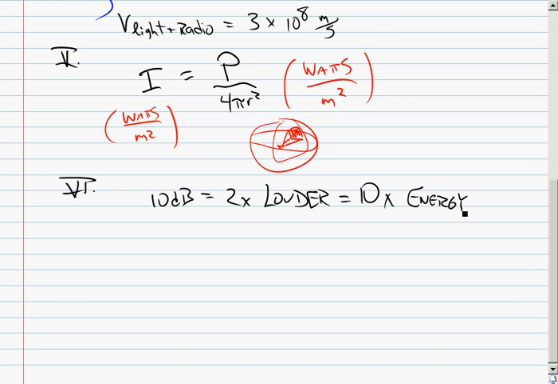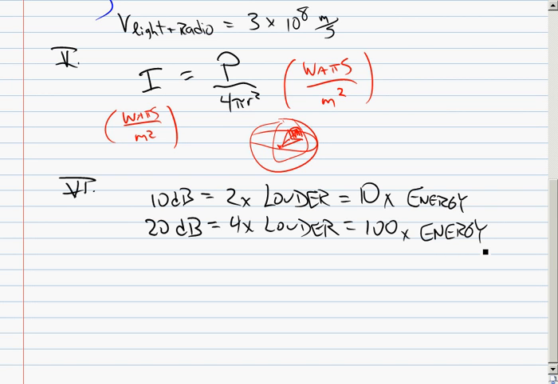So why is this practical? Well, suppose your mom likes to listen to music at 50 decibels, okay? But you're a crazy teenager, and you listen to it at 70 decibels. So how many more decibels is that? That's what? 20 decibels more. How much louder does it actually sound? It actually only sounds 4 times louder, okay? 70 decibels compared to 50, but it's how much more energy? Careful, right? What's 10 times 10? Aha, it's 100 times the energy, okay?